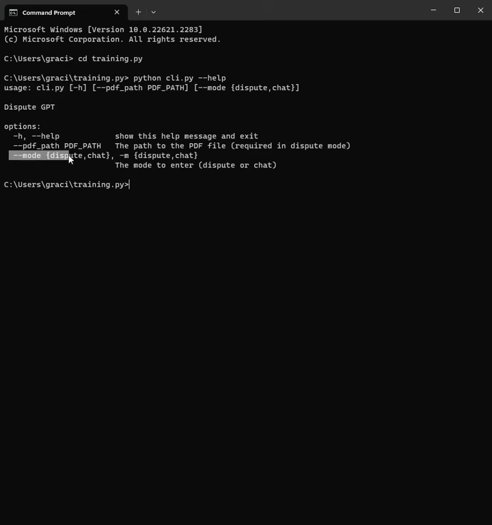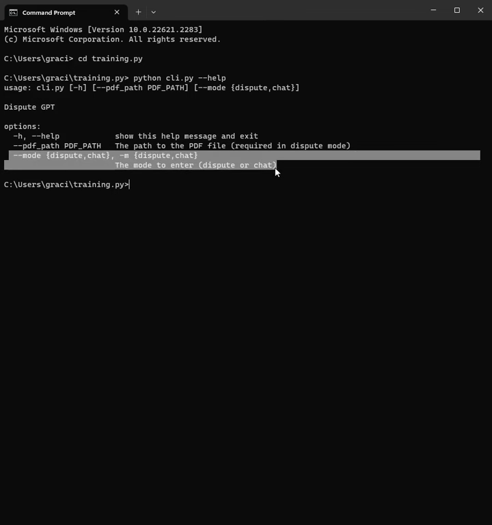The thing that has changed is that I made two distinct modes. You have a dispute mode and you have a chat mode. Plain and simple, the dispute mode obviously disputes. Chat mode is akin to ChatGPT. I want to do a little bit more with that, but as of right now, it's just something that I wanted to add. I just had a theory, so I just kind of went for it and made it.